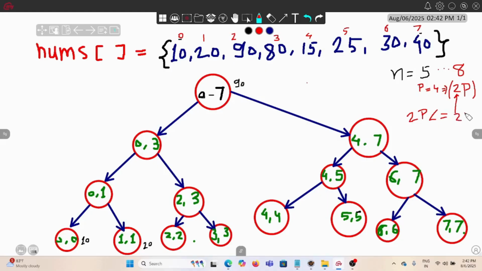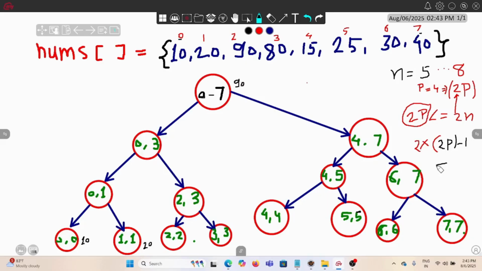Okay, now as we know that if it is becoming a perfect power of 2, then we are getting 2n minus 1, right? So suppose this 2p is our perfect power of 2. In that case, how many nodes would there be? It would be 2 into whatever is the number of nodes. So in this case 2p, we could write it like this: 2p into 2, minus 1.